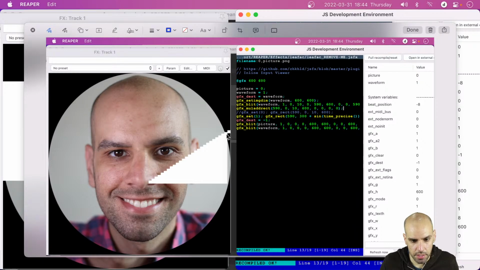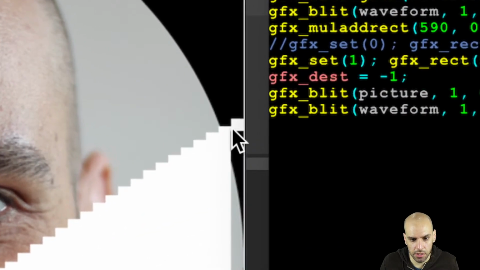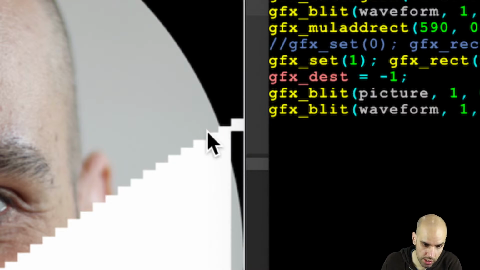So the problem here is we are on the second iteration. So we drew a square here in one iteration, and we are in the second iteration here. So we are drawing a square here. This is the previous square, and we are about to bleed it to the left. When we do that on the next frame, it's not going to erase this from here. And that has to be the case.